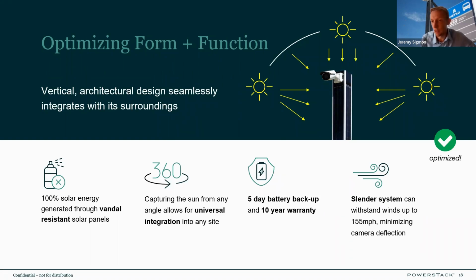We've also innovated on this technology because we recognize that there was something to be improved upon with the glass. And so we've actually taken glass out of the equation. We're using a very sturdy and resilient polymer-based module for the solar that can really take a beating. And I'm happy to show you a little bit of that in a minute.